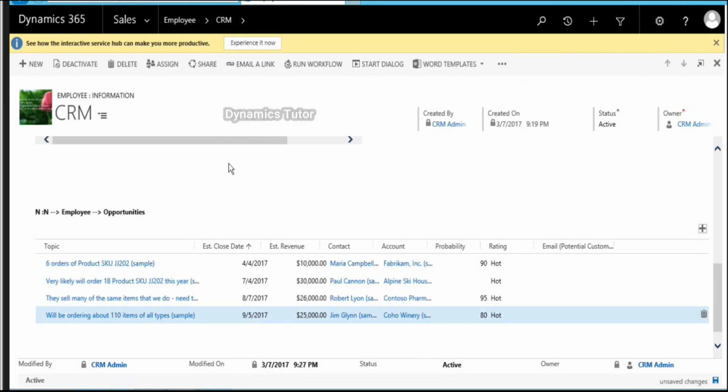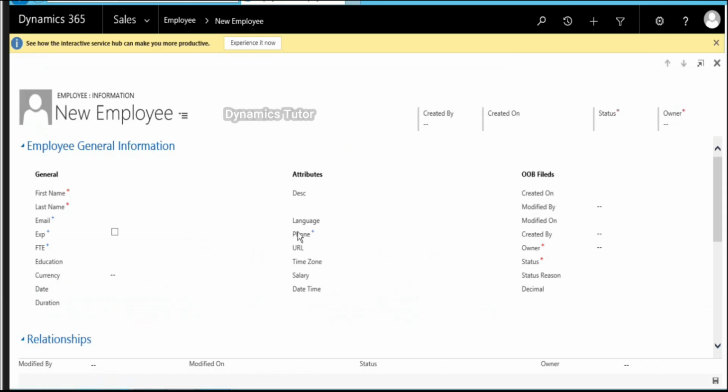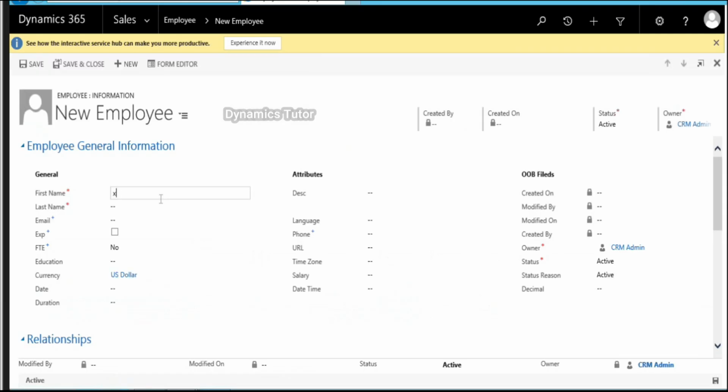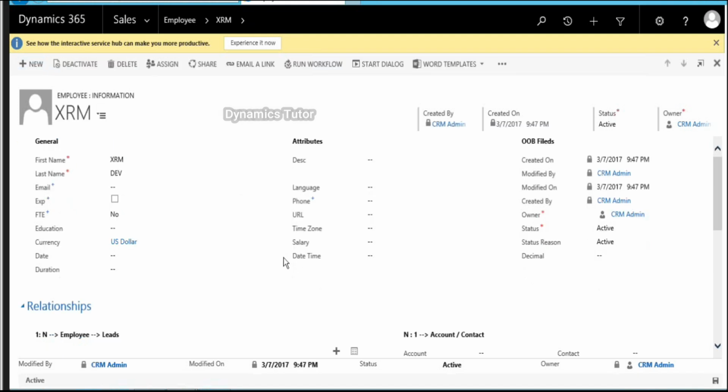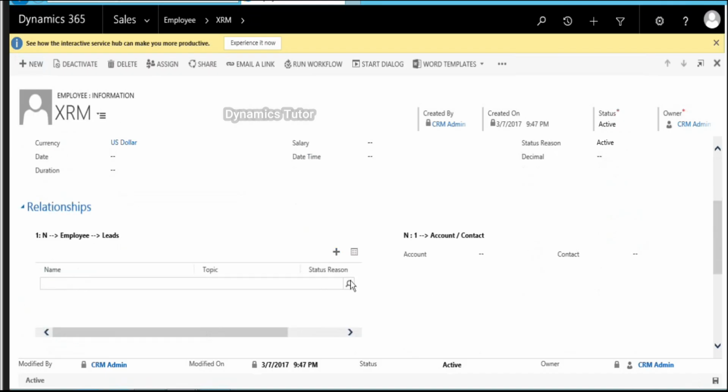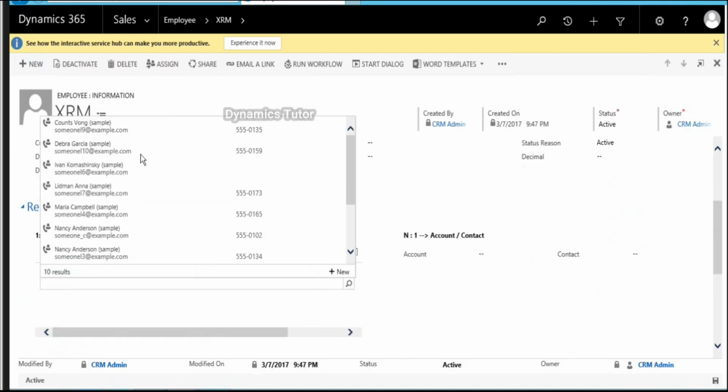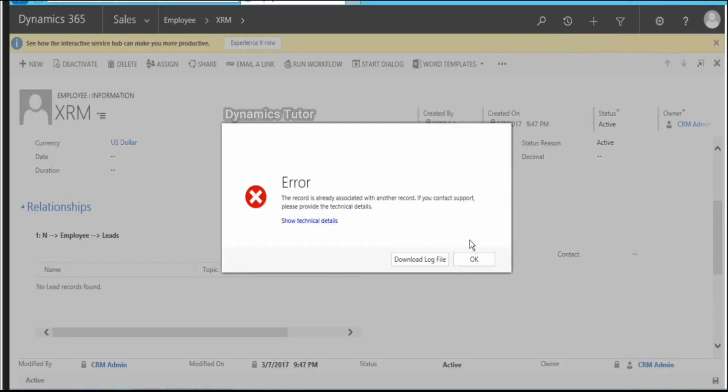Next, when I go and create a new record here, save it. Now here if you notice the record which is already associated, if I add it, it says that the record is already associated.